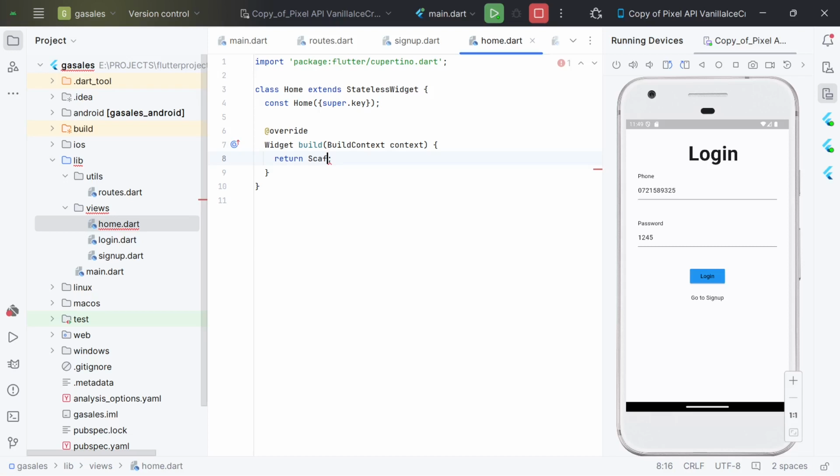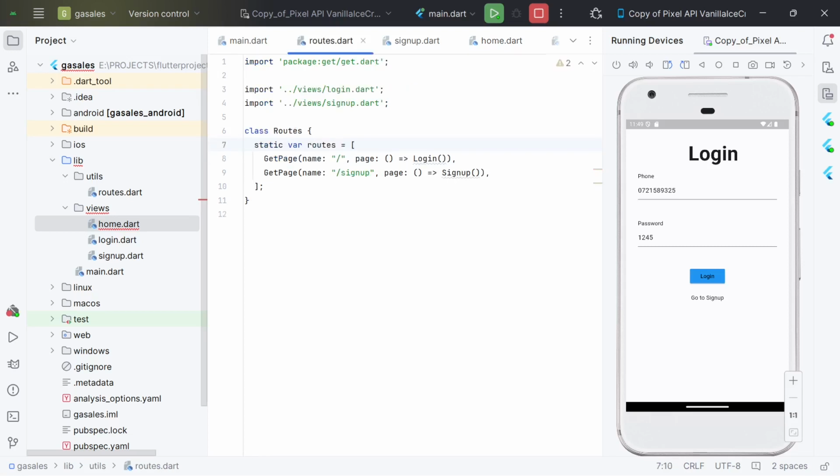Then again, we will go to routes and add this as the starting point. So immediately we are done with this, we go to the routes and then define a new route to home as the starting point of our application. Let me define that as I wait. Define a new route here.